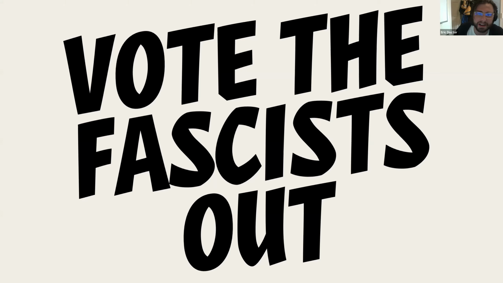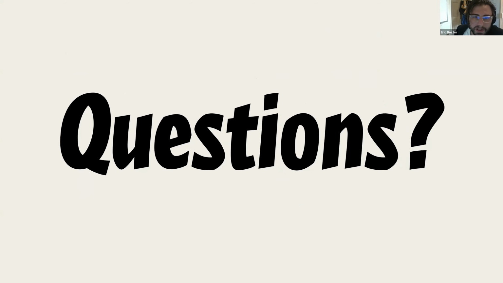If you haven't voted yet, figure out how you're going to vote. Maybe if your state has early voting, try to vote early. If you've gotten an absentee ballot and filled it out but haven't mailed it back, go find a drop off. And thank you. So let's look at some questions now.